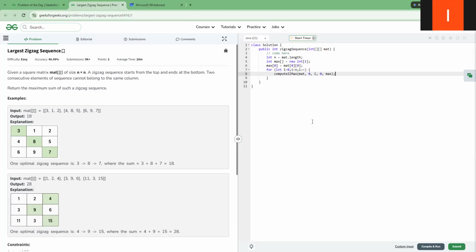So these 3 values we need to pass, and it will compute the maximum sum for this matrix starting from here. Finally, I will return the maximum value that I achieved from this black box. Coming to this method, how we will write it: compute with my current row, which is 0, the current column as cColumn, the current sum as cSum, and the maximum value that we have taken.